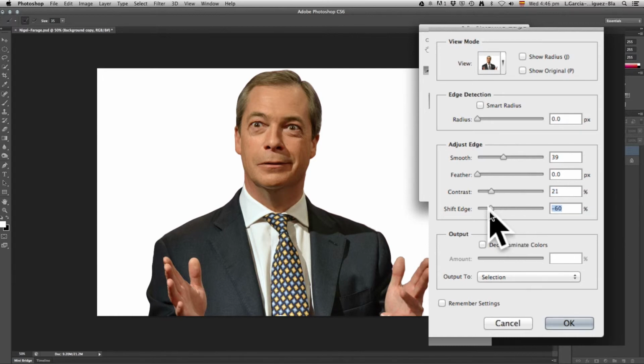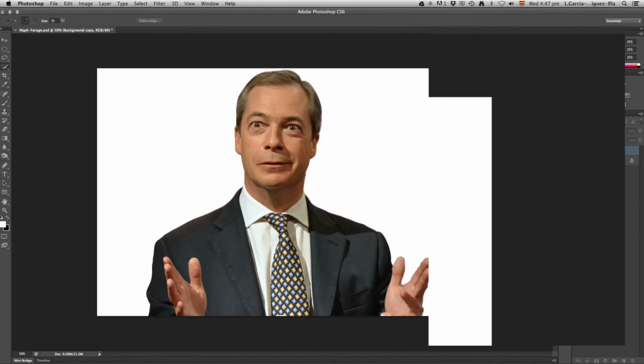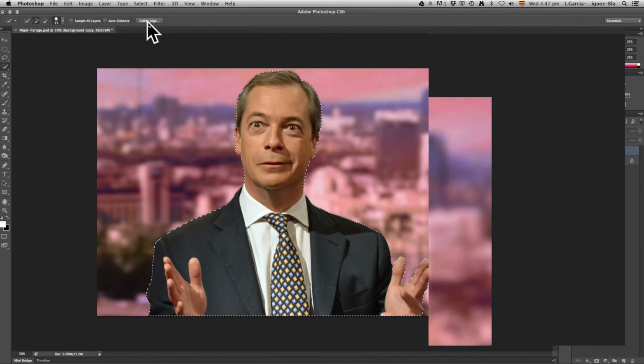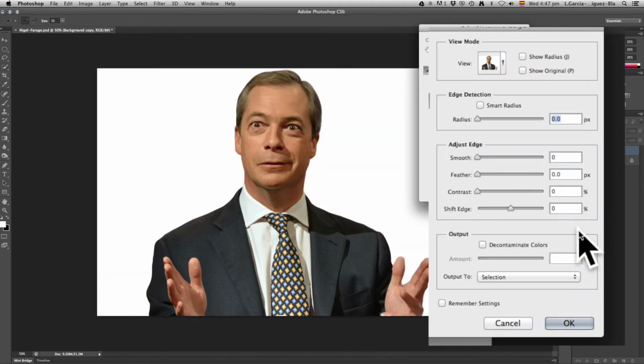Shift Edge moves your cut towards the image and then to the outside. I would say, once again, that's going to have to be a judgment call of what you do. If you did what I just did and clicked Enter at any point in time, don't worry, it has modified your selection, but you can do Command Z to undo or come back to the dialog box and keep working on it. The last tool that I want to mention is this Decontaminate Colors tool.